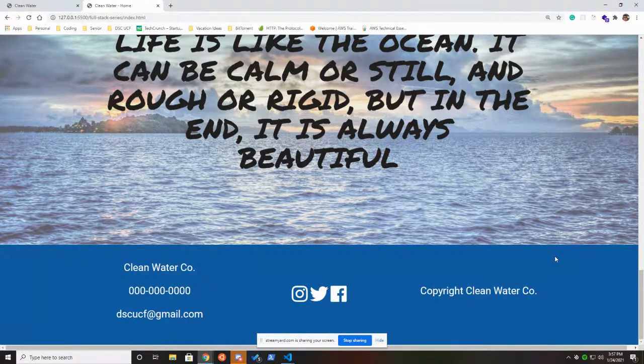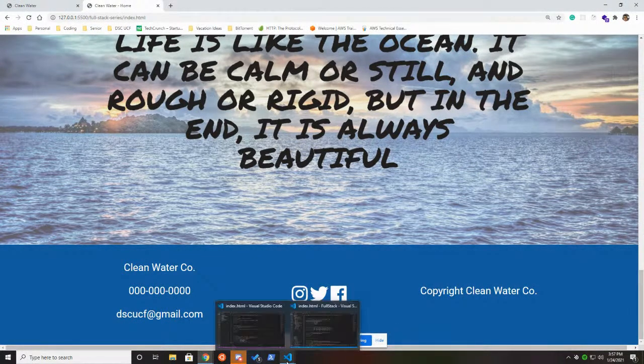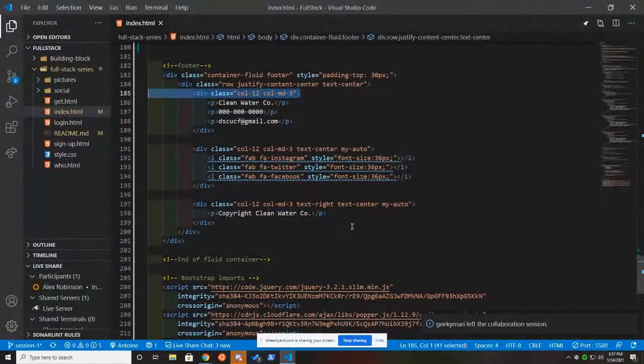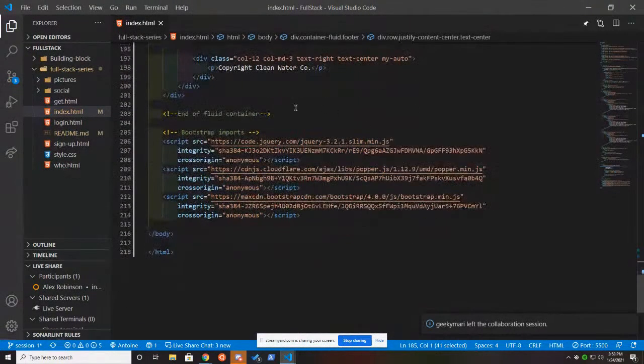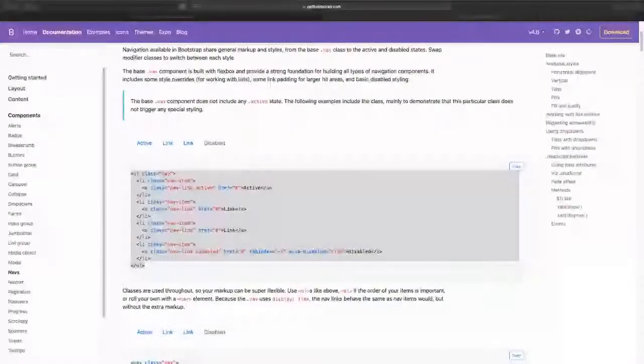If you want to go ahead and pop back into the code, we can check to see if there is anything else that we need to go over. You can scroll down a bit. So the last part of the code is the Bootstrap imports, right? Like we explained in the beginning, we go to the Bootstrap documentation, and it does tell you what you have to import in order to make Bootstrap work.